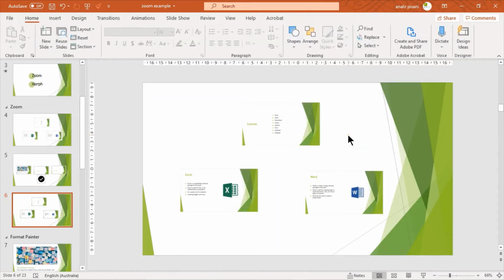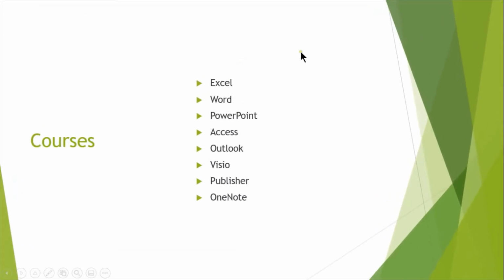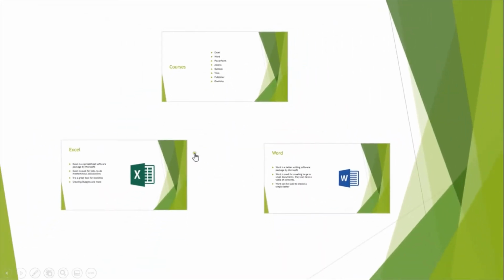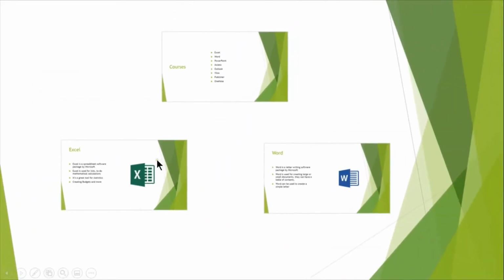So now if I hold down Shift F5, when I click on this one, it will zoom into it. If I click it again, it'll zoom back out to the original page. Click on this one. Just by having three, it means that I'm able to choose which of the two I want to go into next. That could be based on the conversation that you're having with your audience and what each of those slides are about, rather than being forced to talk about this concept before you go on to this one. Maybe you can go either way depending on the discussions that you're having with your audience.